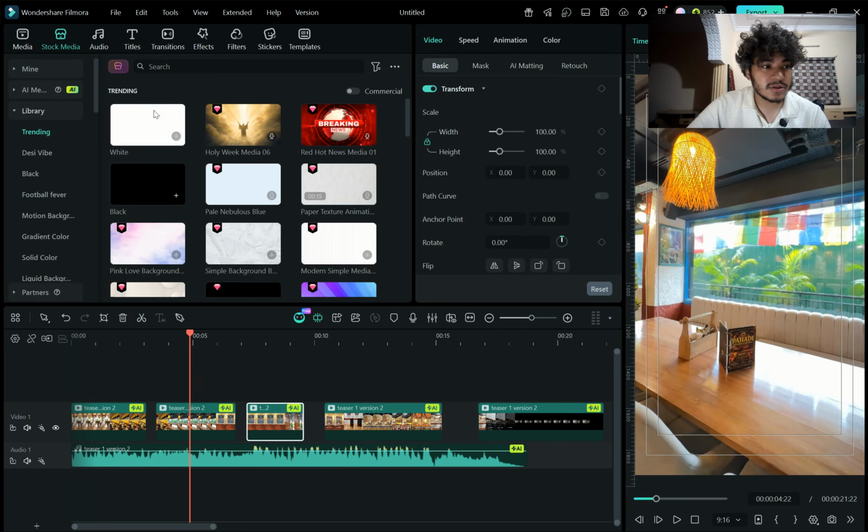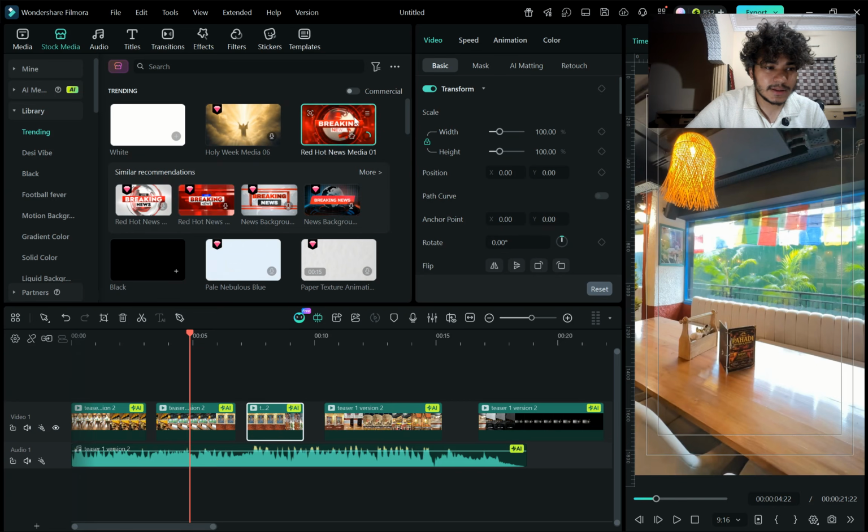Then there's stock media. In Filmora, it's already connected with free cloud storage over the internet, so you can utilize these assets in your video. It can be backgrounds, these kinds of things.